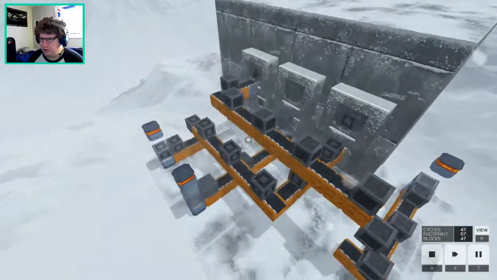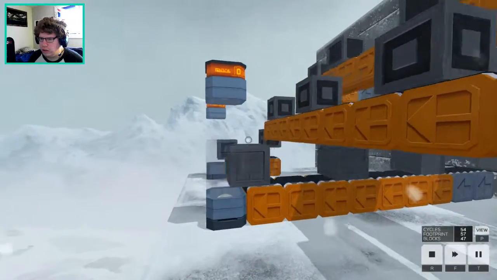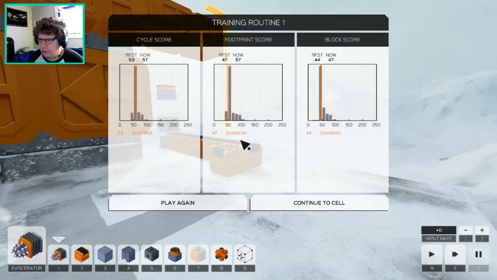Shift go down. Control go down. There we go. I didn't get the best of them all, but basically I got better than I have before. Best? Now. Okay. No, I didn't.